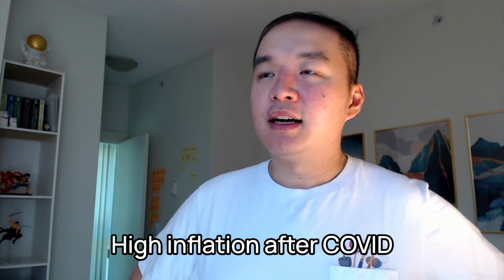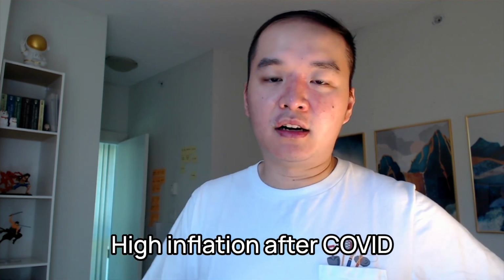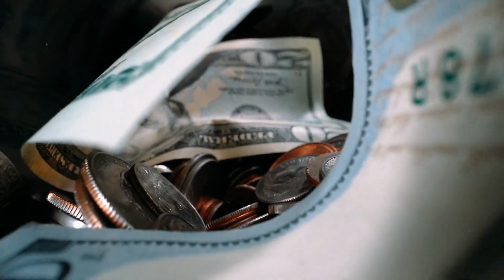So that's CPP for you. Let's be honest here. With inflation going up so much, I think the last 2 years were 10%, and this year's 3%. And obviously, we're not going to imagine ourselves in a deflationary environment. Just getting $1,000 a month is probably not enough to retire. $1,000 a month in Vancouver, you couldn't even pay rent.